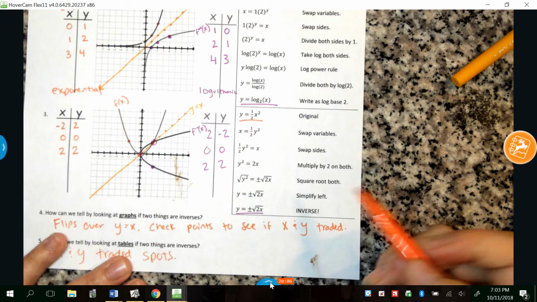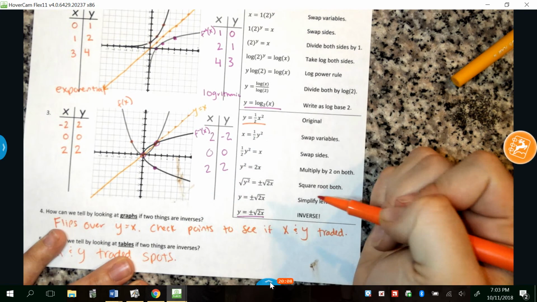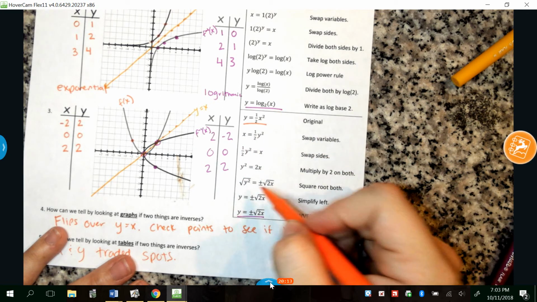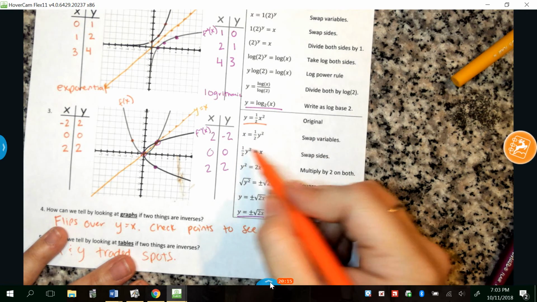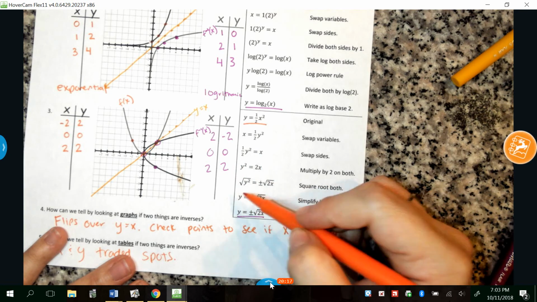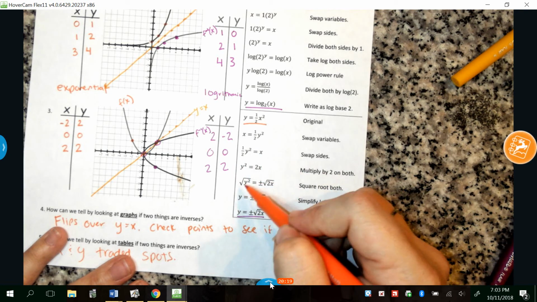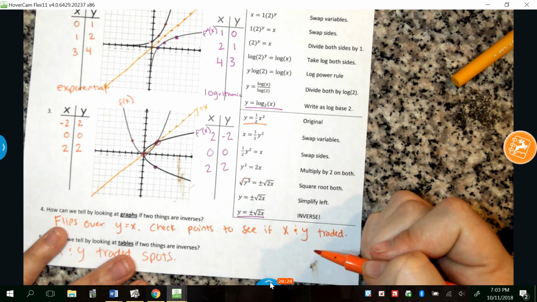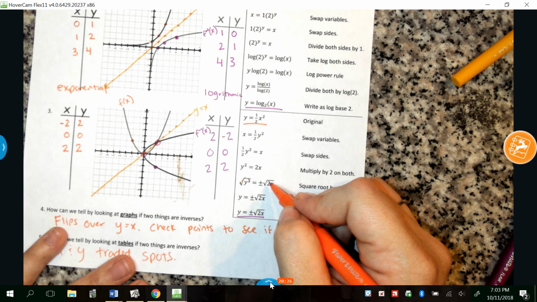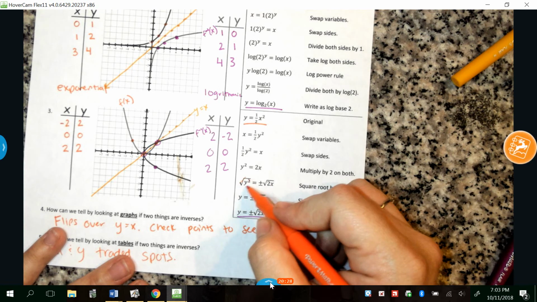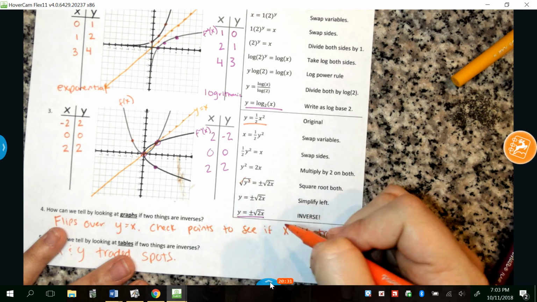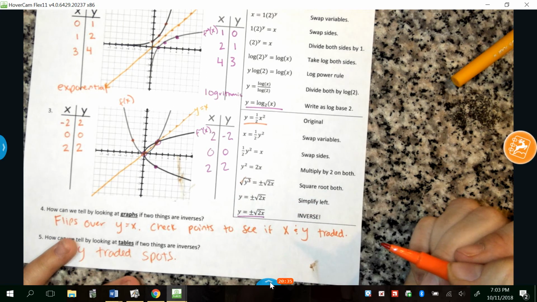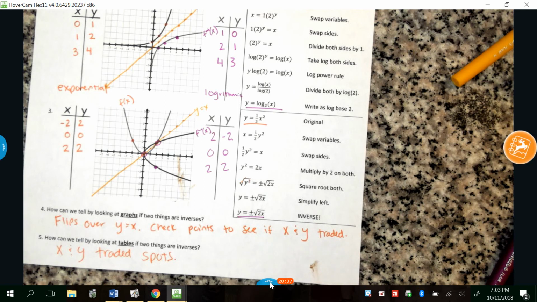And here, the inverse of squaring something is square rooting something. So we remember we swap the sides. We multiply both sides by 2, and that gets rid of that 1/2. Then we take the square root of both sides. Remember, the square root cancels the square, which is why y is now by itself. Also plus and minus, because we don't know if that's a positive squared or a negative squared, so we have to make sure we have both. And there would be our solution. So these are definitely things we're going to talk about more.